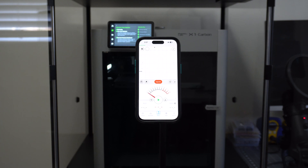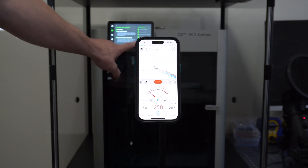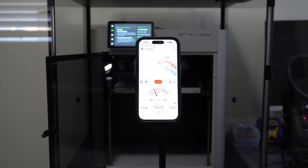I've decided to run a calibration for each one of these noise level tests. I think that's going to provide a very consistent offering of different noises coming from the printer. It also gets very loud during the calibration, so I think that'll give us a good peak noise level.